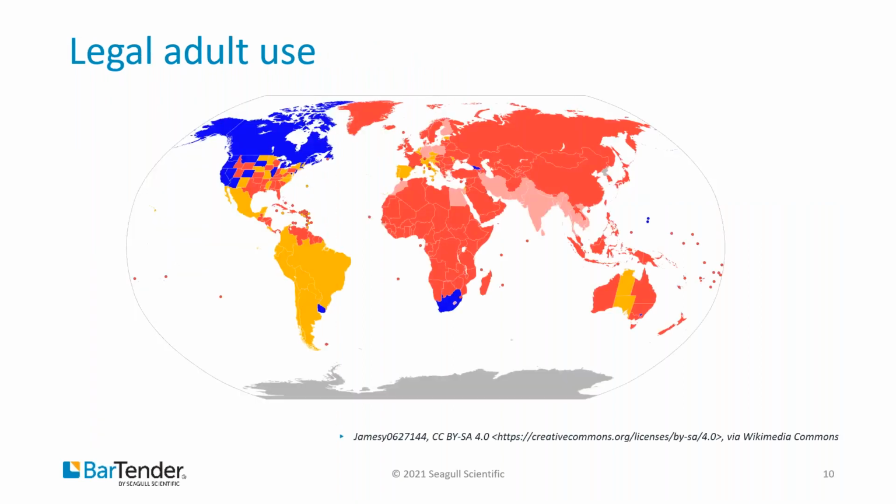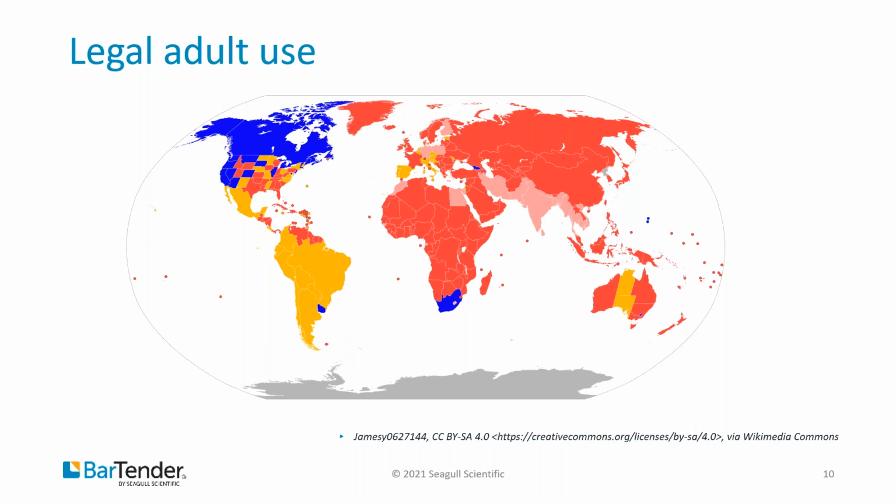So let's take a look at the global regulatory landscape. You can see both medicinal and adult use spreading worldwide. And I think this map is outdated, actually. Mexico and the UK are on their way to being fully legal. There are rumors that it's legal to grow your own in North Korea. I don't know how we're ever going to find out whether that's true or not. And New Zealand actually rejected a ballot measure to fully legalize last September.